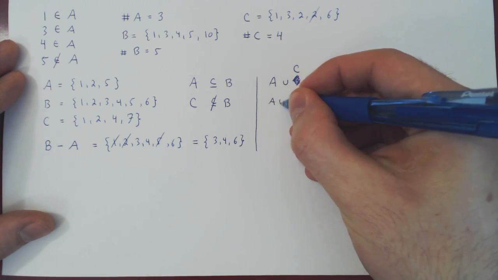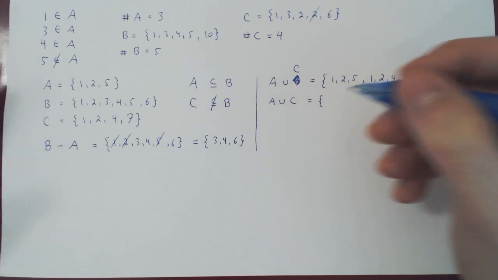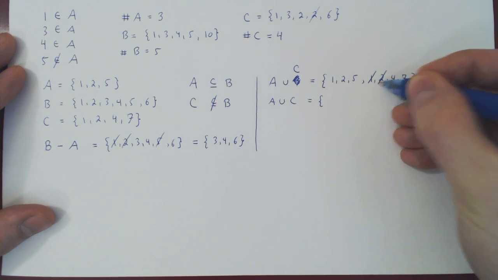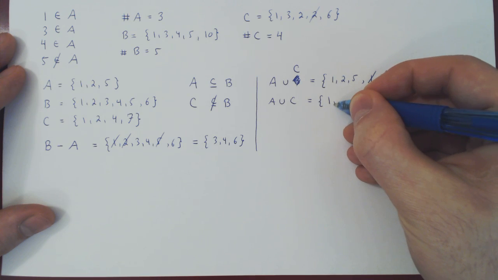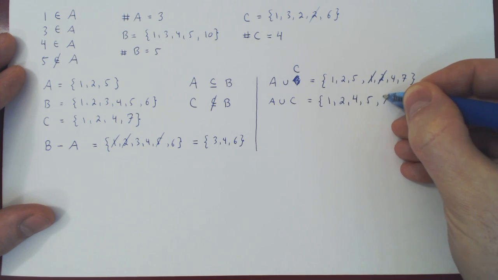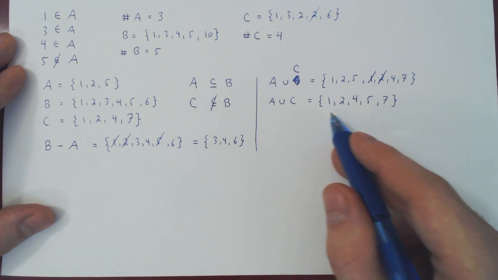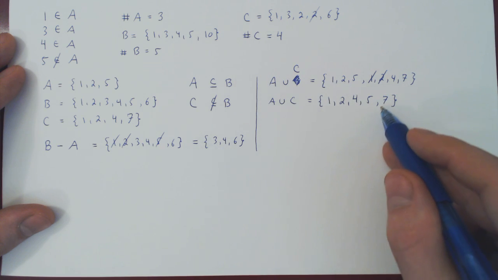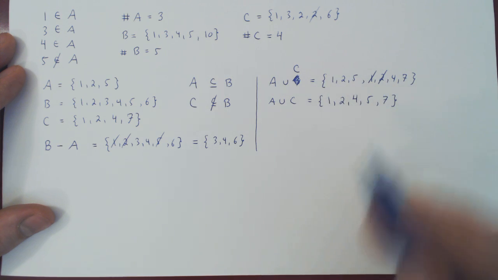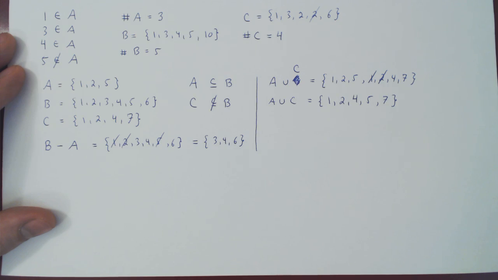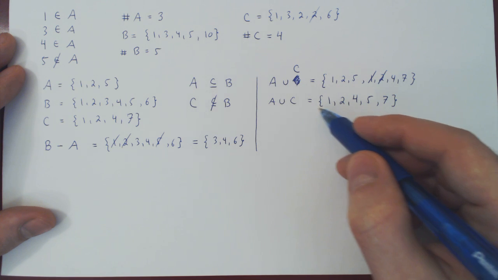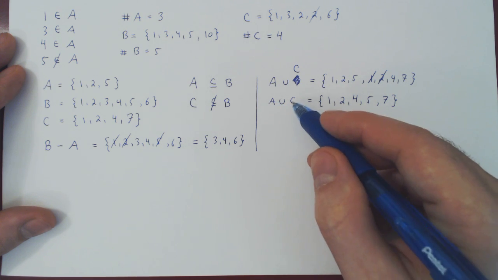Of course, we can simplify now, as we do not consider repetition and order, so we already have 1, we already have 2, and so we're left with A union C being 1, 2, I'll put the 4 first, not that it matters, 5 and 7. That is A union C. Put all the elements of A and C together, of course, disregarding repetition and order. So, an element is in A union C if it is either an element of A or an element of C.